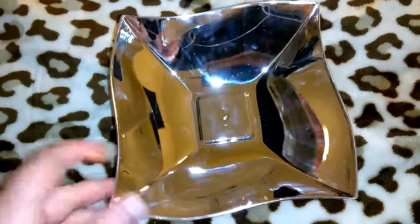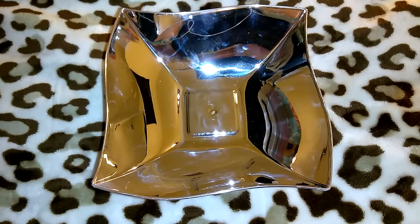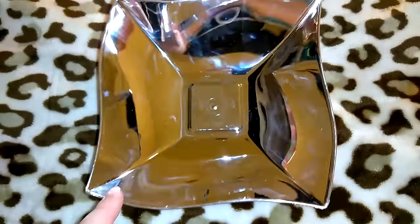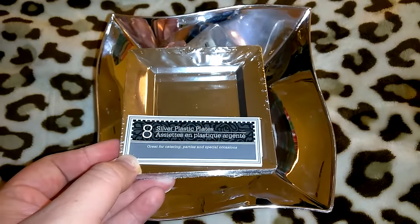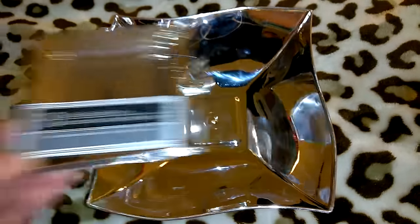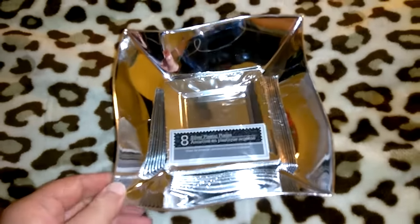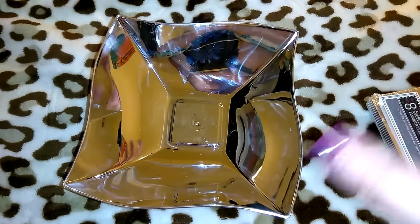They had an end cap with really nice silver stuff — there are fingerprints all over it but it'll look great when cleaned. They had little serving bowls, napkin rings, tons of silver serving pieces, and silver foil cupcake holders. I got this bowl and a set of silver plastic plates, which would be cute for little votive candles or Christmas decorating. I want to go back for a long rectangle piece with three connected serving bowls and the napkin rings as well.